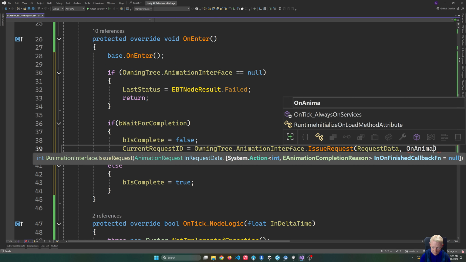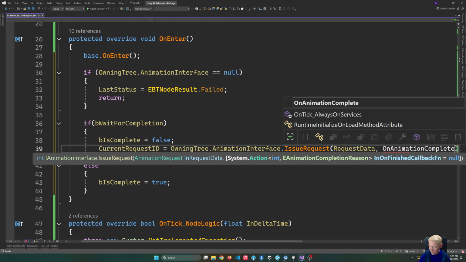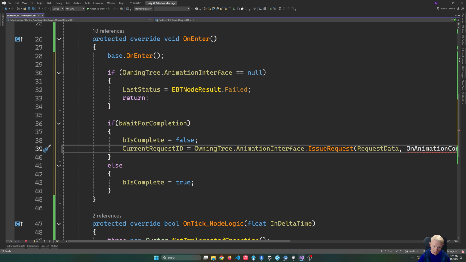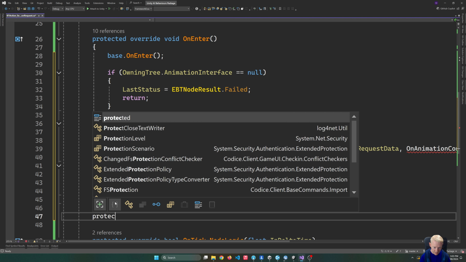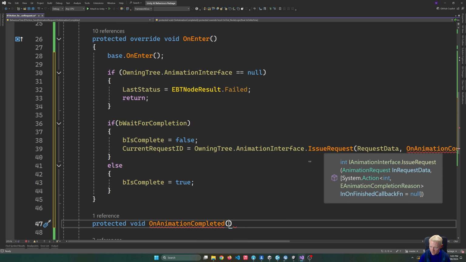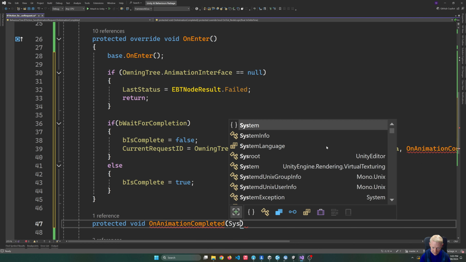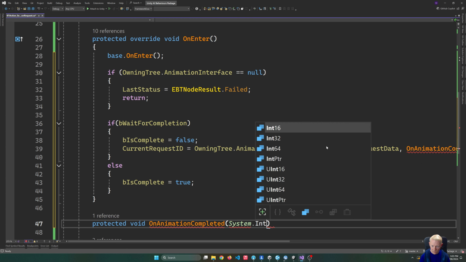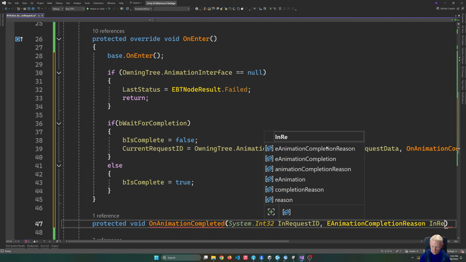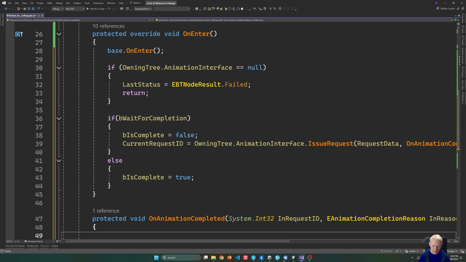So I'm going to have an on animation completed like that, which means I have a function here, protected void on animation completed, and in terms of parameters, that gets firstly our identifier, so our int32 of the request ID, and then the in reason for why it's completed.